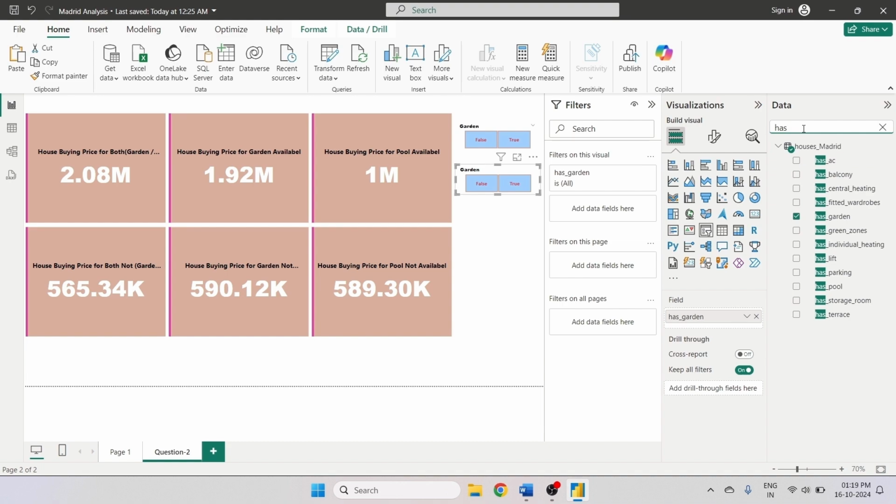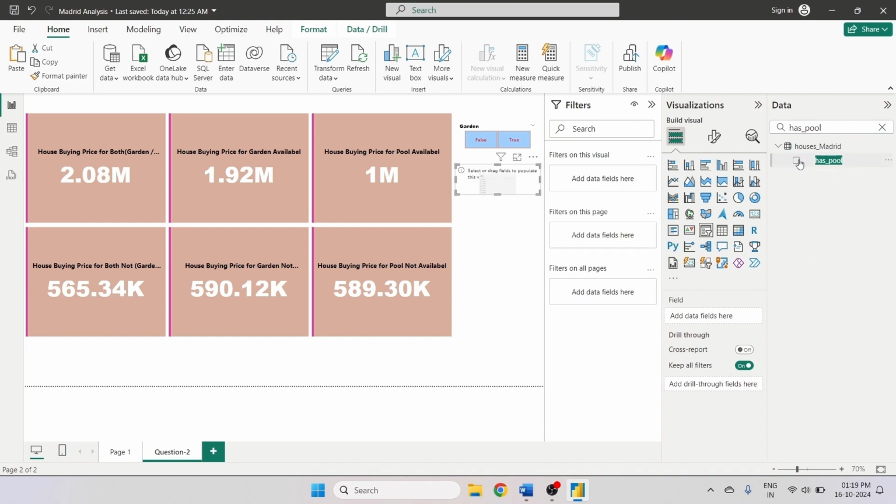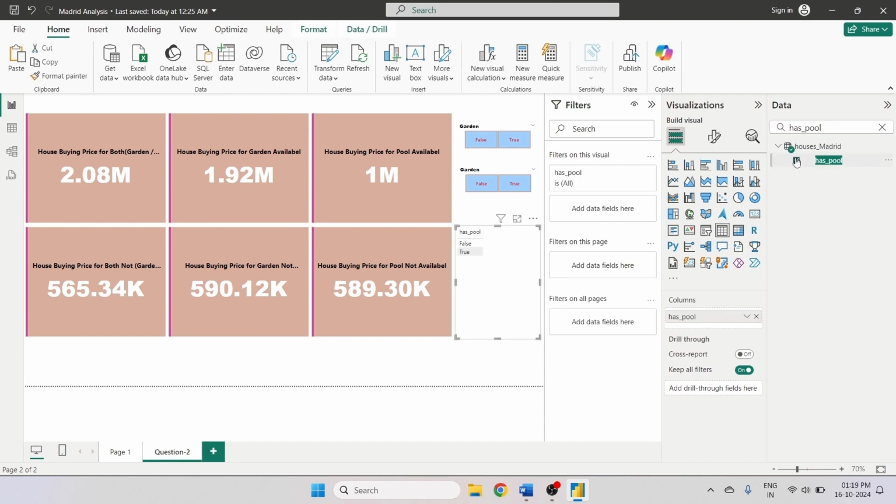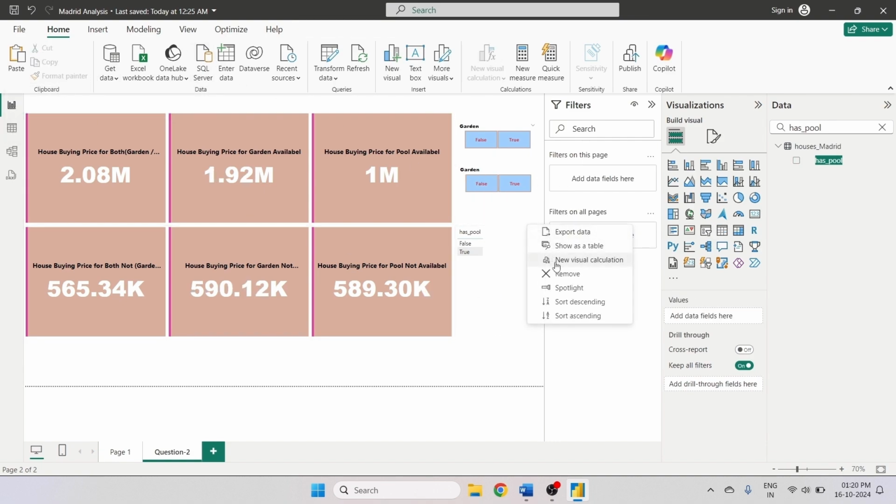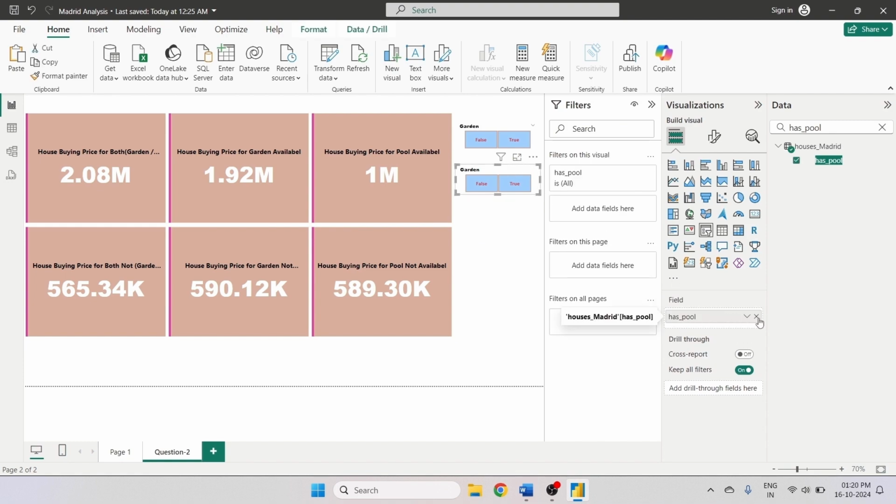So just take it here and just copy paste here, and this slicer for has pool. So I'm removing this slicer data and just adding pool. So what happened? Okay, sorry, format copy and just paste it here. Not taking paste. Why? Okay, I'm just removing this. Just removing has pool.